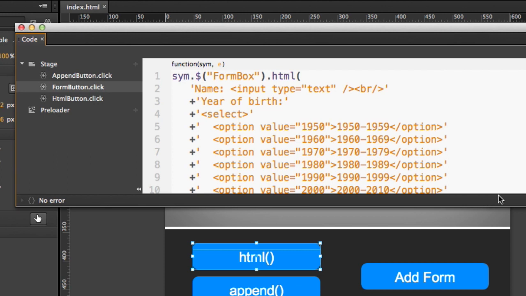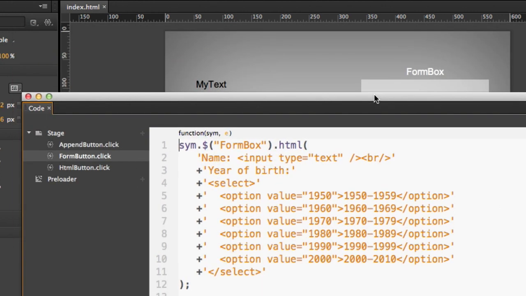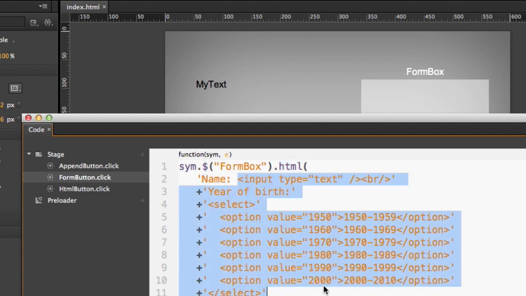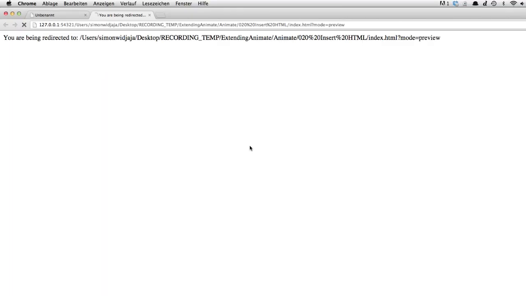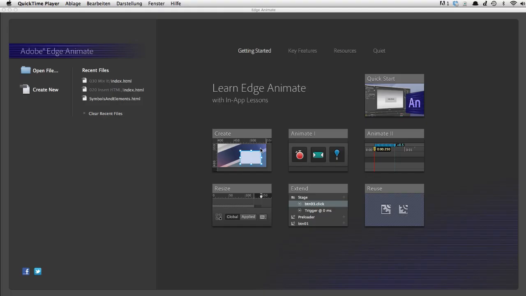Of course, we can do a little bit more with that as well. So we can use, for example, the form, just like this. Actually it's the same. We also use the HTML function, but in this case, we inject a little bit more content. So we have a string and some HTML text: an input text and a select tag. If we run this in the browser, you will see that these input elements are appended. So we have the select combo box.